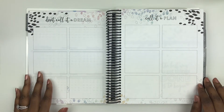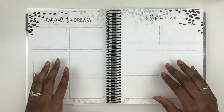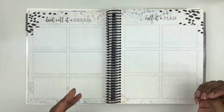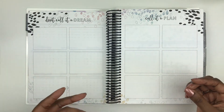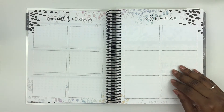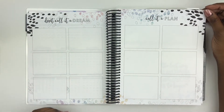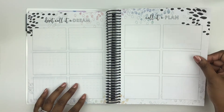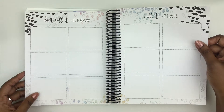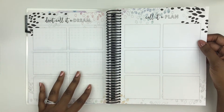I've been brainstorming a few ideas of what I want to do with the next section, and I'd like to use it as a 'to explore' area. Each month I'll plot down a few new restaurants I want to try, new entertaining venues, maybe golfing, miniature golfing, or go-karts — things like that. Me and my husband can try some new things, and me and my family can go and try some new restaurants. I do like to brunch on Saturdays a lot. And if I come up with a nice planning system to use, I'll definitely film something on that.